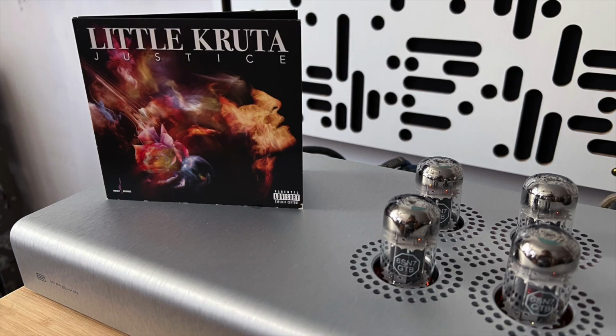So for contrast, the next piece of music I played was this one. The band is called Little Kruta. They're a string orchestra, all female, and they're playing the music of Metallica. They're playing one Metallica album, And Justice for All. Now, I'm not really a Metallica fan at all. I don't even know that record until I heard Little Kruta play it. And they had 4 guest vocalists, all women vocalists. And it was spine-tingling. It was so good.